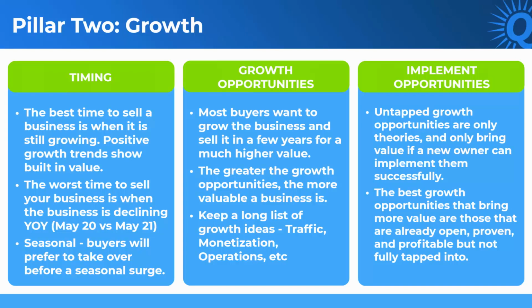All right. So the next one is growth opportunities. Most buyers want to buy a growing business, right? Will they buy it when it's going down? Sure, they will, right? But they're going to pay a lower multiple and they're going to buy it because they see opportunity, but they're not going to pay for that opportunity they see. So buyers don't pay for the opportunity. Like we'll adjust the multiple if there's just a crazy amount of opportunity. So they don't really pay for it though, but they require it, right? They're always looking at the trailing 12 months and putting a multiple on that, but then it needs to have some kind of growth path.